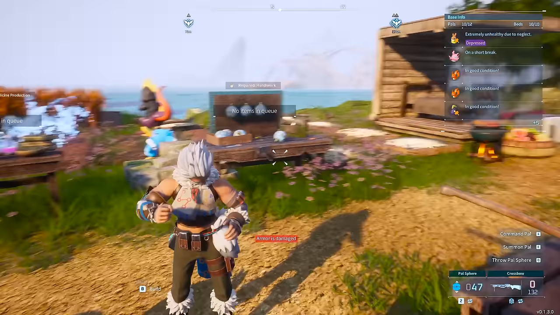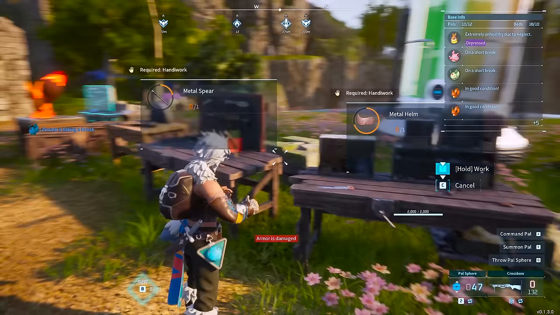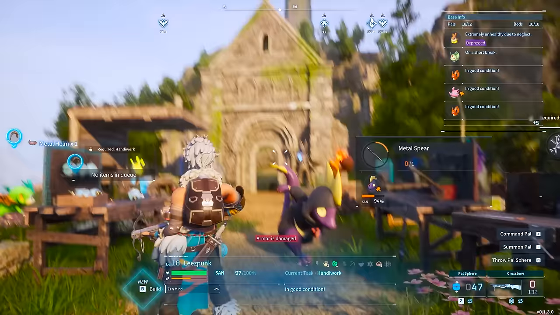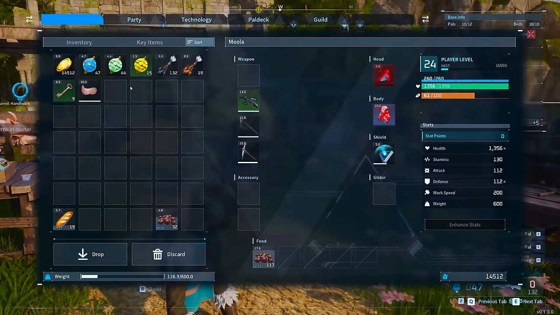And we can actually advance our base. So let's do that. The metal helm has been acquired. Nice. And let's just get 10 nails. We're going to need them sooner or later anyways. So my metal helmet has now replaced my feathered headband.